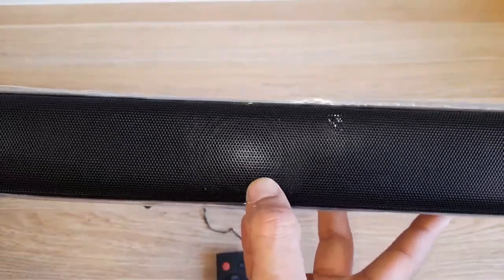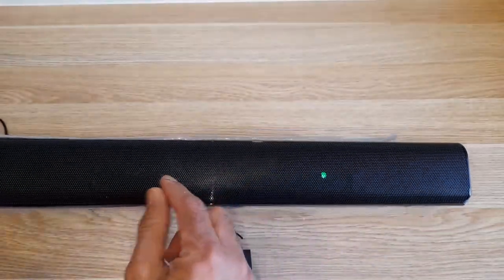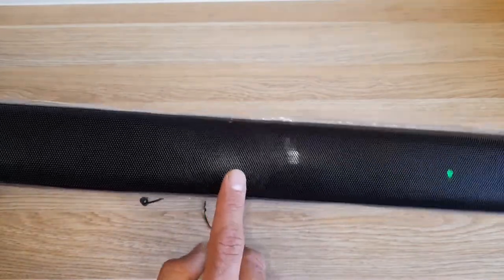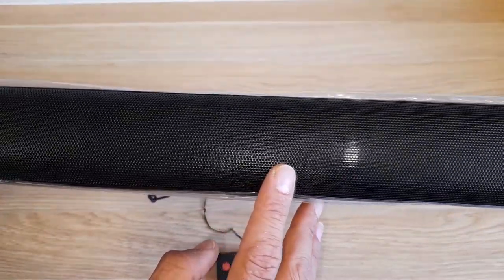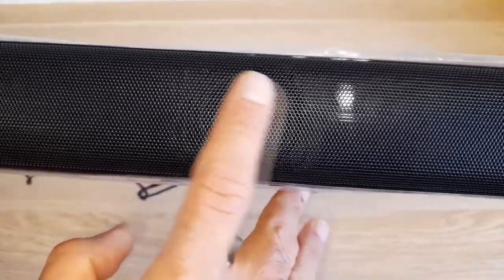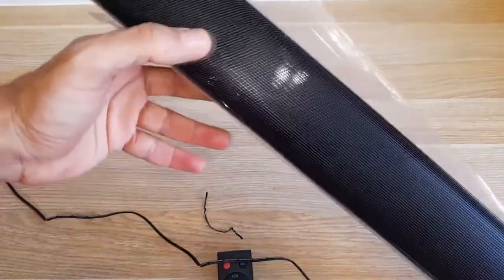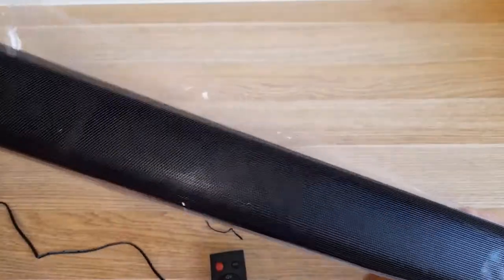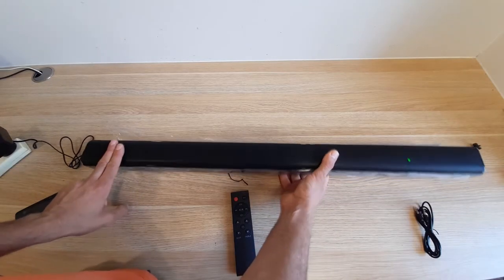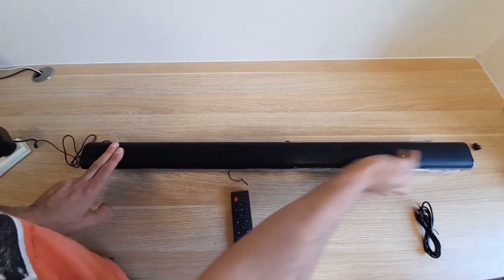This is one speaker driver. So all this is empty. There is no speaker here. We have one here. Tricky to show it on the camera. You can see one here and one at the end, which is here. Yeah, so the speaker drivers are one here and one here, and all this is empty.